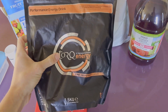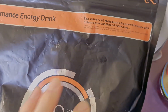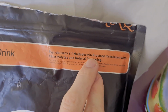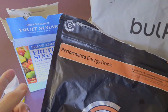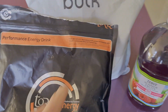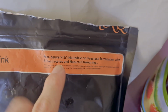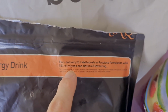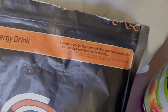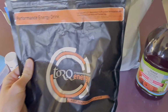Just to prove my point, here we've got Torque, which is a completely different brand, an energy drink, quite a nice one, they make good stuff. And they have got here a 2 to 1 maltodextrin to fructose ratio. That's literally what we've got behind us here, but a lot cheaper. This probably costs the same as this one packet, and we've got 5.5 kilos here. Not in the right ratios, but still. So 5 electrolytes, that's just fancy word for it's got salt in, and natural flavourings, that's just the squash. So they use 2 to 1, so if you want 2 to 1 and to emulate Torque, go for it.